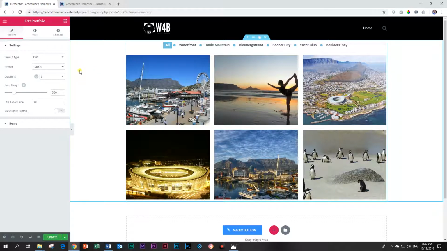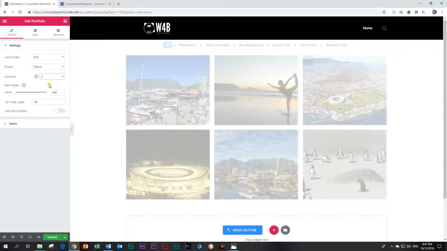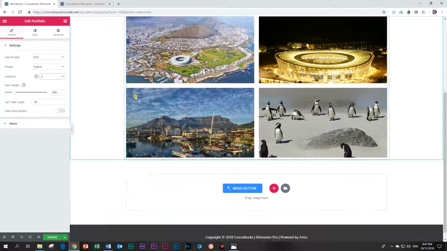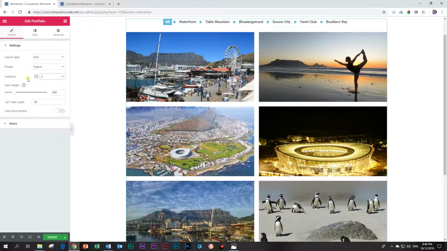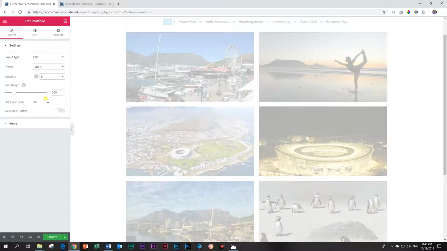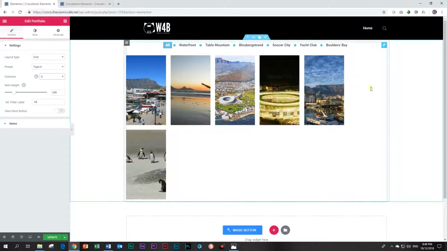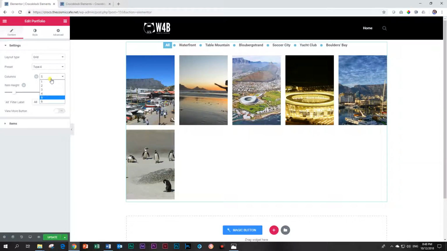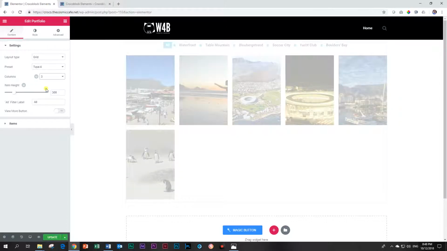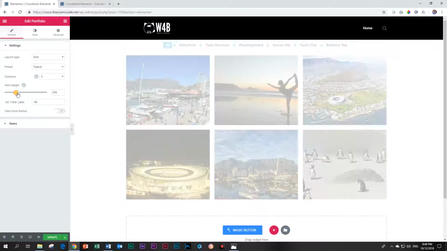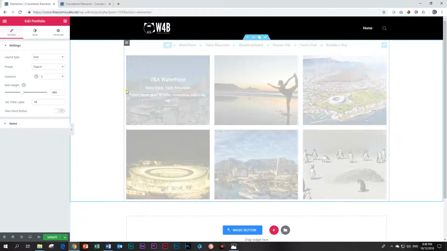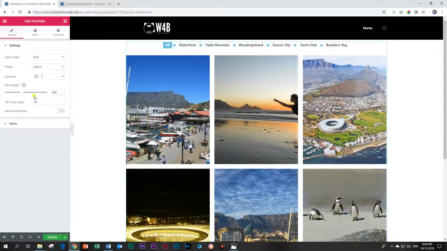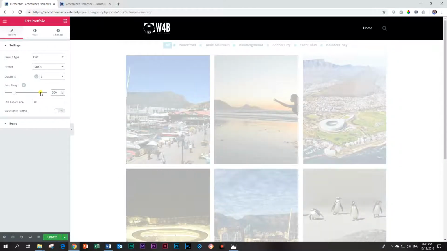At the moment, we've got 3 columns. We can change that all the way up to 6. If we display it in 2 columns, that looks pretty nice. I do like that. Let's put it at 6. Very small thumbnails, probably. Okay, it's not fitting in there. 1, 2, 3, 4, 5, 6. Not quite. Let's see what happens if we put it on 5. If it works better, it's more aligned. But we want to keep it nice and even. So let's go back to 3. Item height, and that will be related to the height of these images. They will stretch now. Let's put them back at 300.